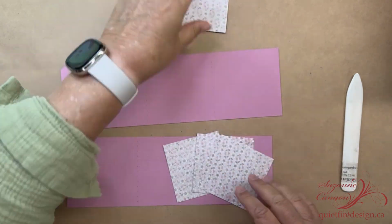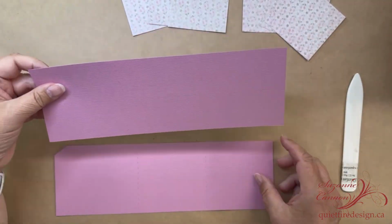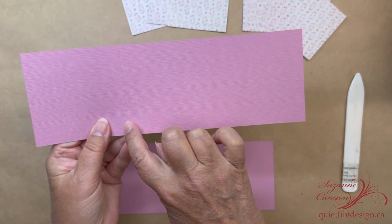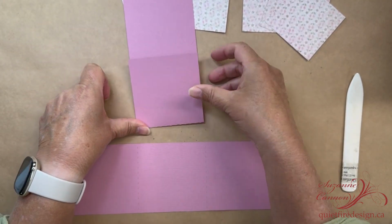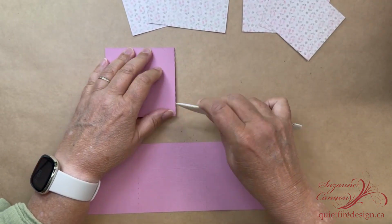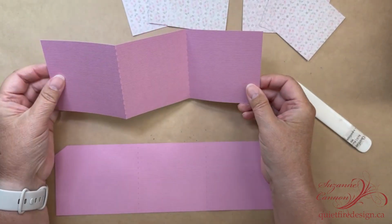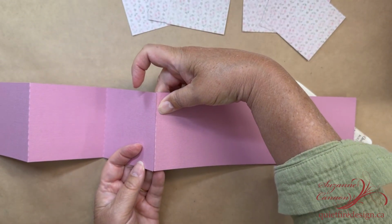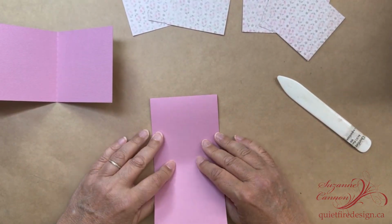So the first thing you're going to want to do is set aside the decorative panels and fold your accordion. And let's start with the one that doesn't have the tab. I think you can see the score lines on there. You're just going to fold along those score lines. Use a bone folder to burnish down the folds, and that really helps your accordion stay closed rather than popping open all the time. And on the other piece, don't forget to do the tab. That's how you're going to attach it to the other piece.